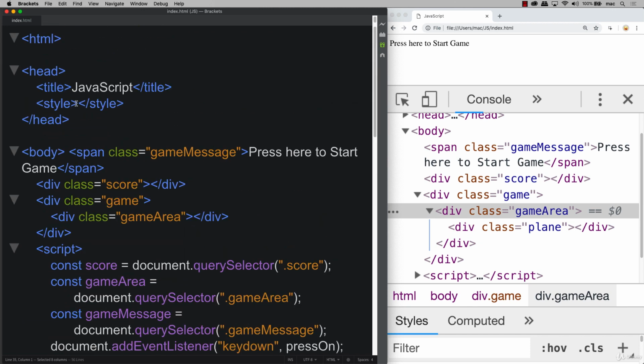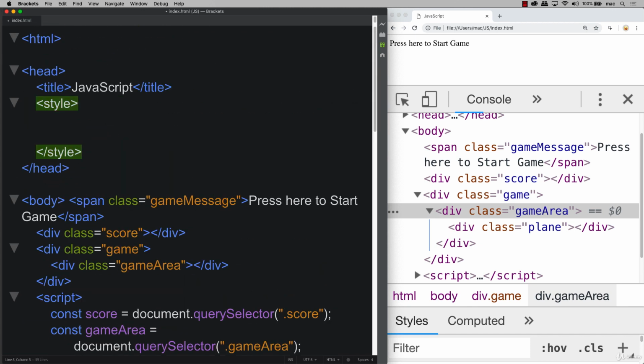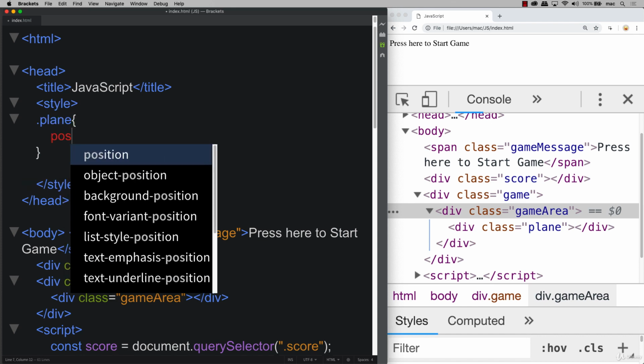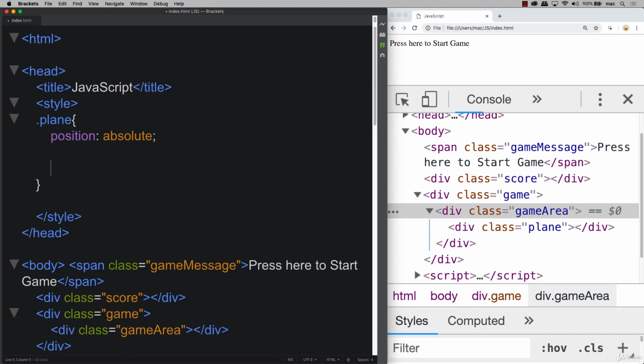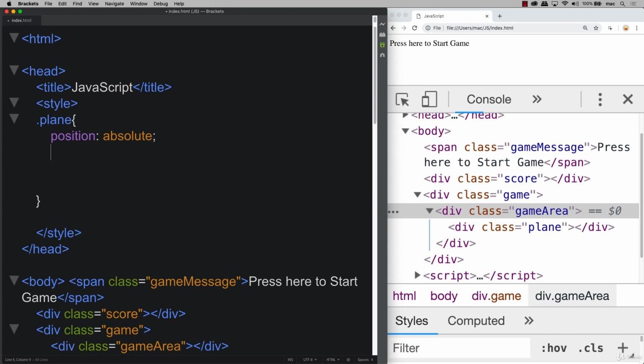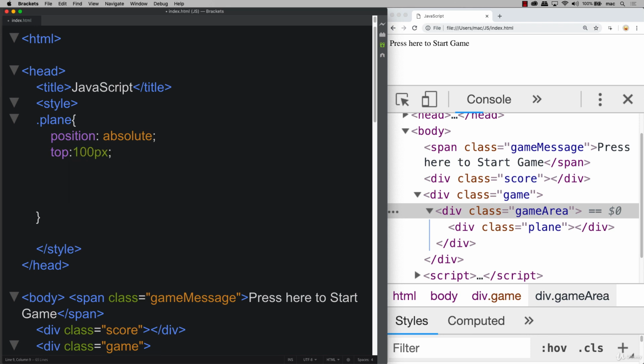And also we need to apply some styling so it actually looks like something, so it actually looks like a plane, and that will make a better user experience. We could of course turn it into a square if we wanted to, or we could use a background image. So setting its position as absolute, and that is absolutely important because that's going to give us the ability to position it top and left. And with JavaScript, we just need to update the style property values, and that gives us the ability to move our element around.